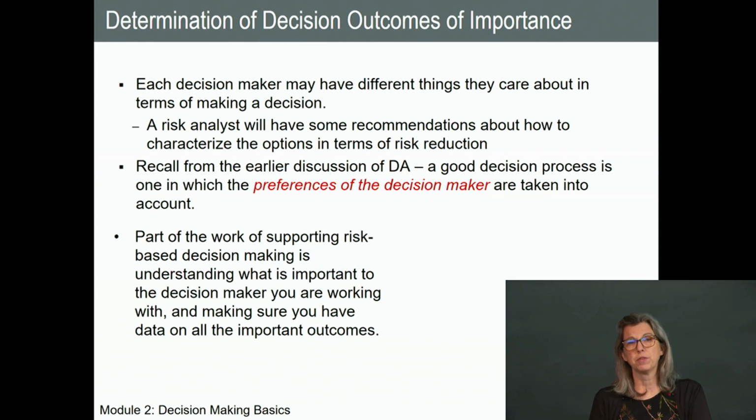So understanding you can't really have the analyst do a bunch of work and just give it to the decision maker and have them make a decision. You have to have the decision maker providing input to the risk analyst to make sure that they're getting the information that they need. So part of that work is supporting the decision maker's preferences.